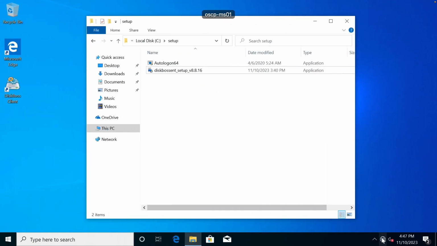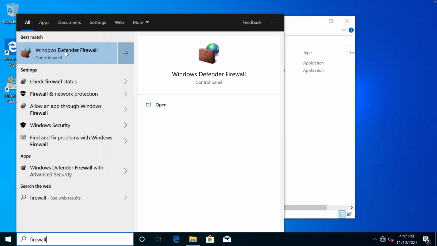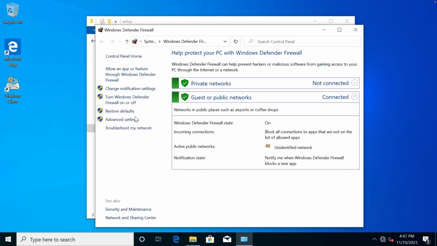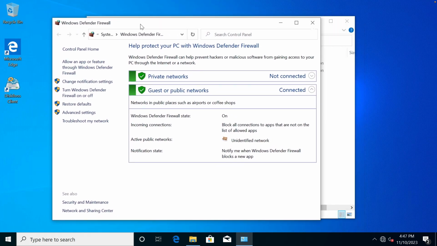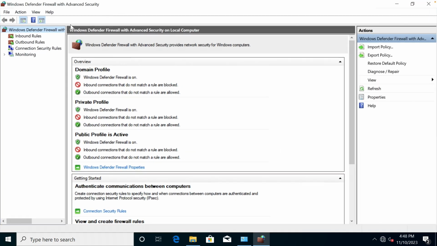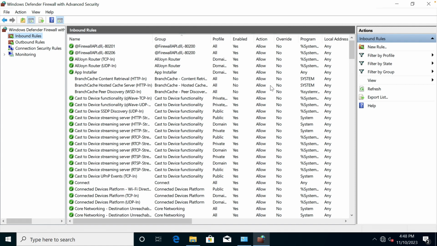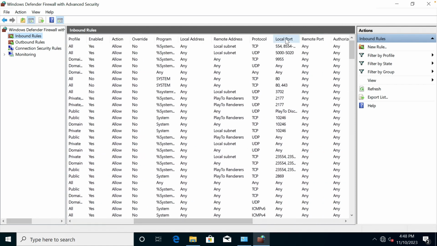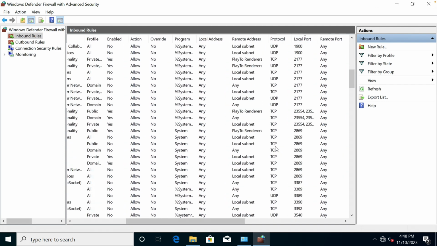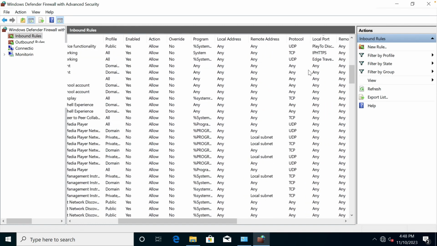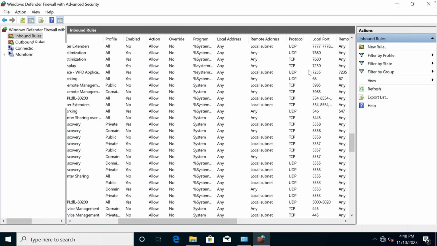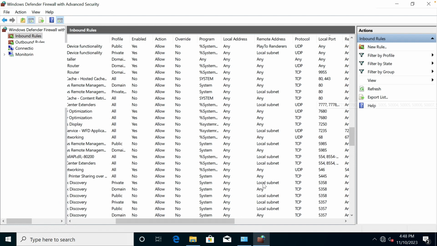So let's go back. Let's go ahead and just type in firewall. Here we can say, there's a couple ways to do this. You can do it through the command line. You can do this through the GUI. I guess for the sake of doing this, I will show you the GUI. So here I would typically go to advanced settings because I want to be very explicit. Go to inbound rules. And here, if we take a look, you'll notice you can organize it by local ports. And if we look down here for 8094, let's flip that. Any. Oop. Here's our 8s, no 8094.